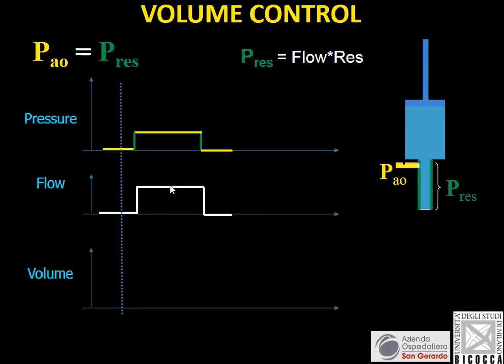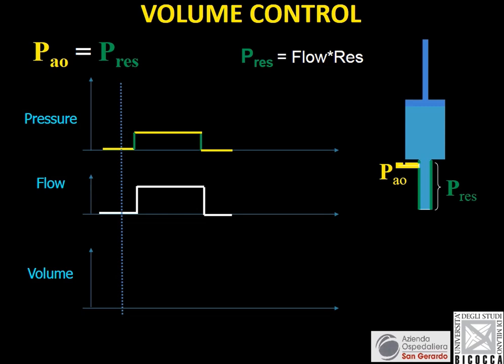So here we have the flow that the ventilator has calculated, and the area of this flow is the tidal volume we set on our ventilator. Now, flow is our independent variable, the variable on which we act, and the pressure is our dependent variable. It is our readout of the respiratory system properties.